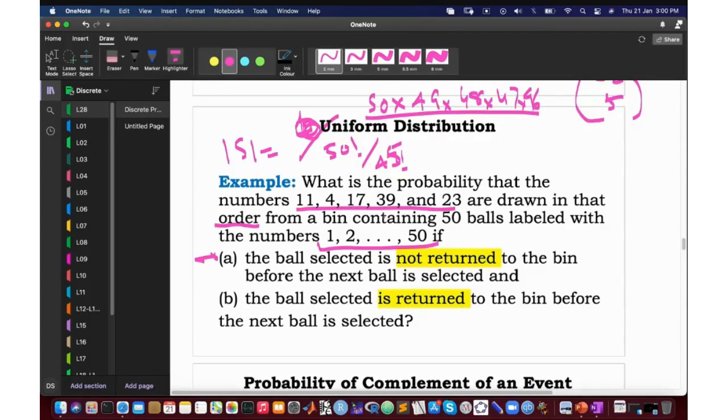Do we all agree? Yes, sir. That's the number of ways you can pick 5 numbers in order from the first 50 numbers, and you're not returning them, right? We wrote 49 here because we are saying that we are not returning the first number that we picked. Sir, is this the same thing as first doing 5/50, multiplied by 4/49 and multiplied by 3/48, going on until 1/46?